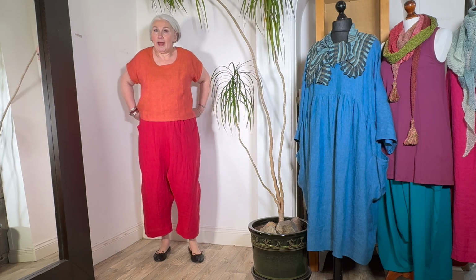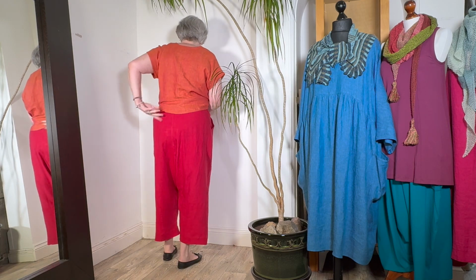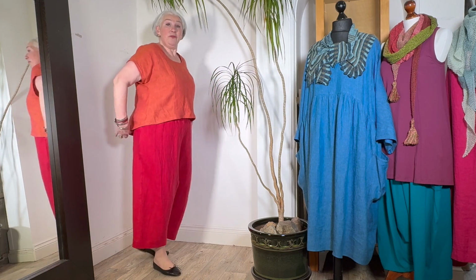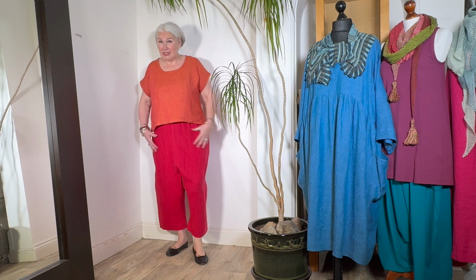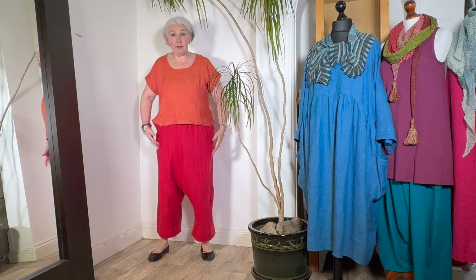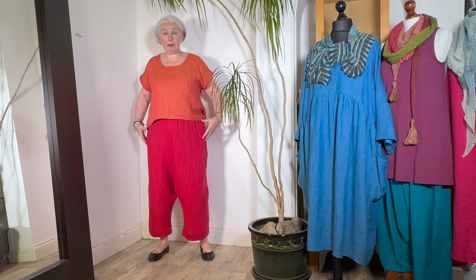But if I just show you by lifting my top a little bit, then you can see that it's almost form-fitting on me, especially with the size of my hips. Look, it just about fits around this part of my body, but there is still positive ease, plenty of positive ease around my hips and my bum. So I can wear this size even with a size 20 bum, probably approximately my hip width and my stomach. So as a result, I'm still being able to wear this, and of course there's room enough around my knees and thighs and everything, especially if I just want to wear these underneath other Layercakes, then I might prefer that very lean kind of silhouette and not have more fabric bunching around me.